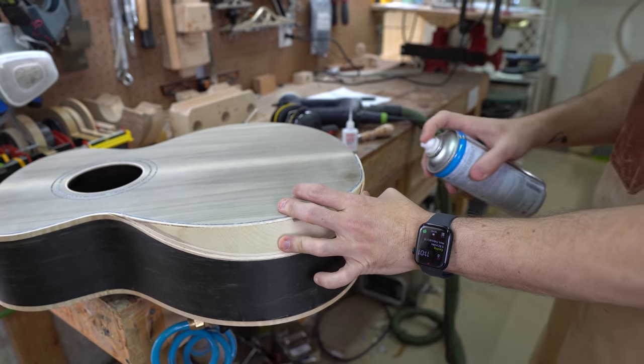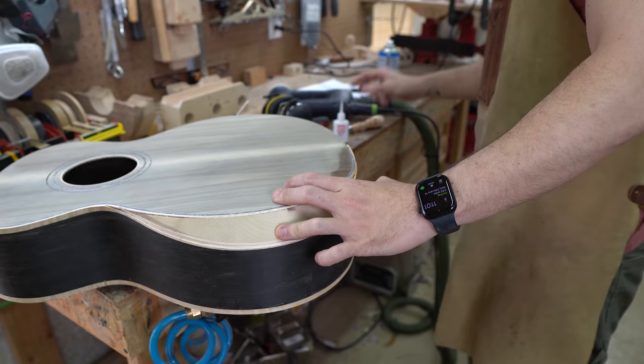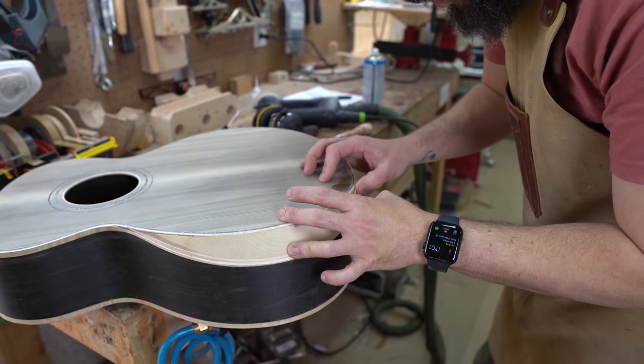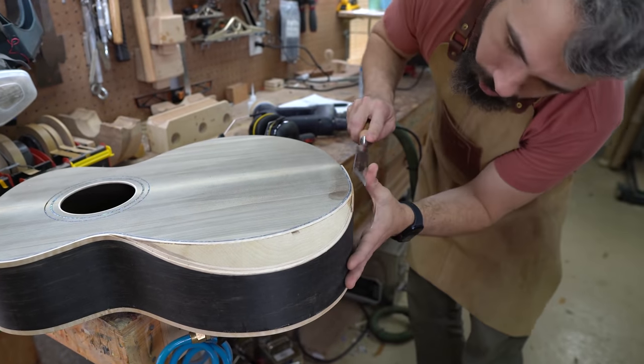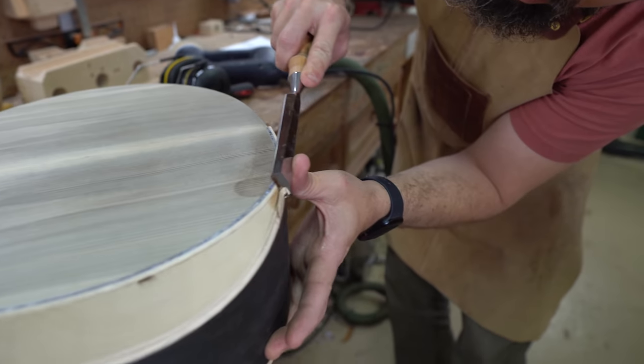Just get this in place, and then we're gonna get back in there with our sander and get this nice and smoothed out. Liberal on the accelerator application. Always. I'm gonna go ahead and just knock down that there.